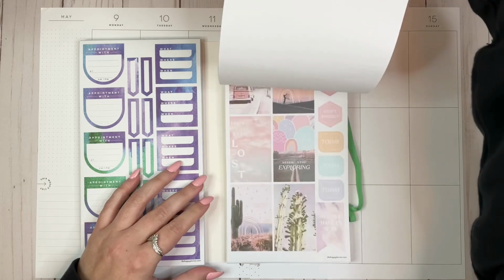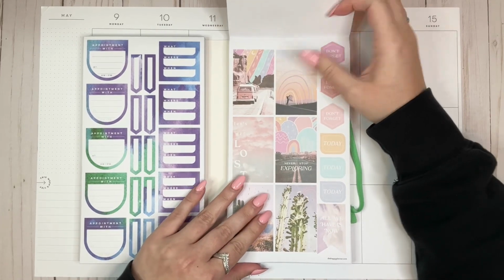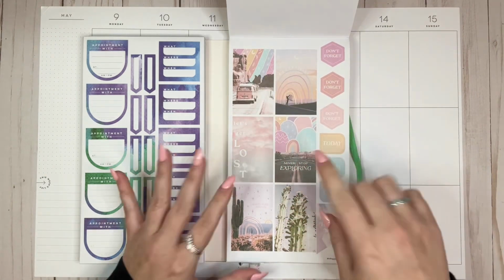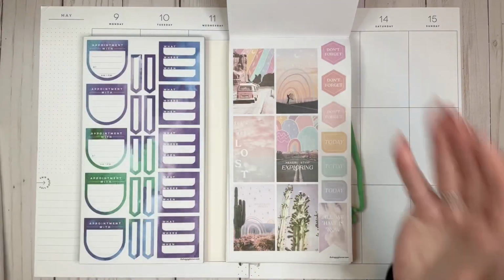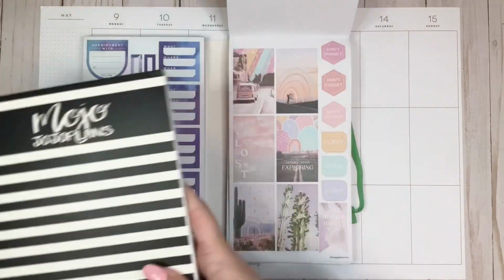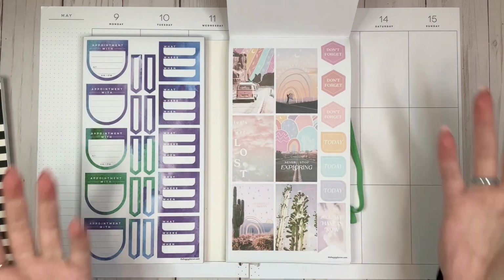I want to use this one. I know that there were planners in this theme, and the only reason I know that is because Mary Ellen from Planning with Bumble had the planner with this theme, and it's so gorgeous, so I'm going to use it. I might bring in some black quotes, maybe some black boxes, so I do have black boxes pulled, and maybe some pastel boxes. It kind of just depends. I don't really have a plan. I'm just going to see what happens.